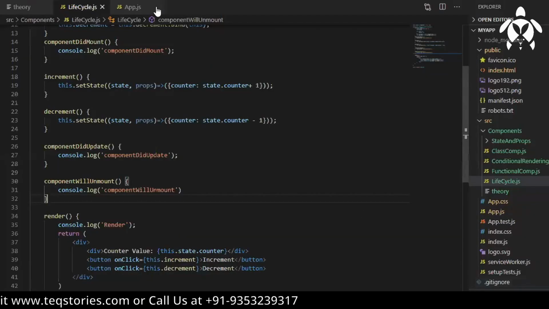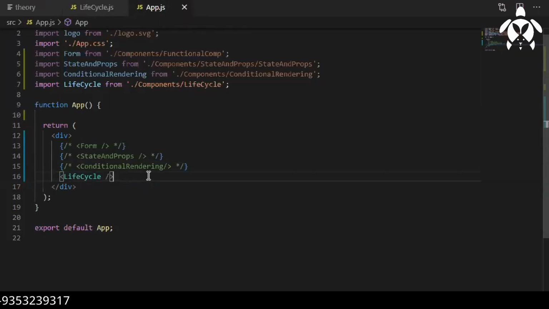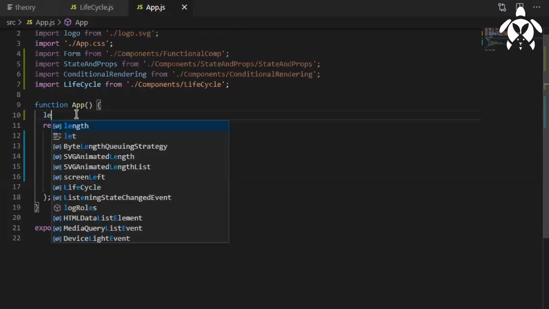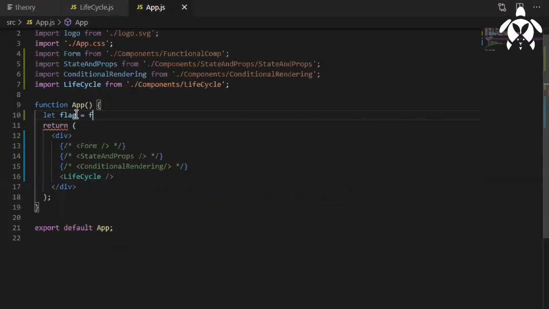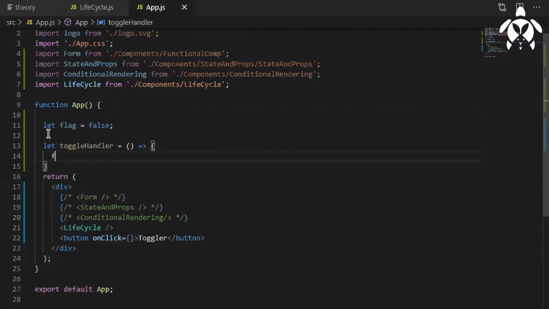So for that I need to remove it somehow. Basically what happens when we navigate from one component to another component is that it will be removed from the DOM. Now conditionally I will try to remove it. Okay, so now this is a functional component. Let me write a flag directly. Basically I can use a useState hook and write a toggler button flag. Now okay, I'm just making true and false, but I need to write it over here also, right?